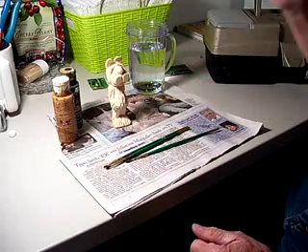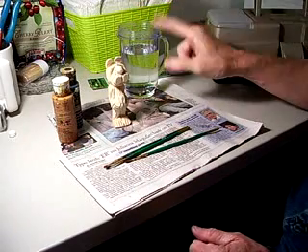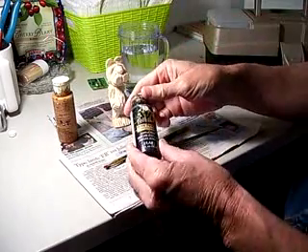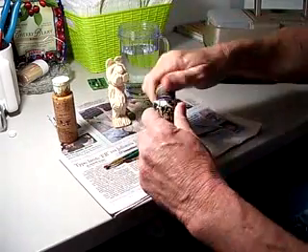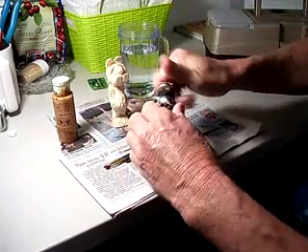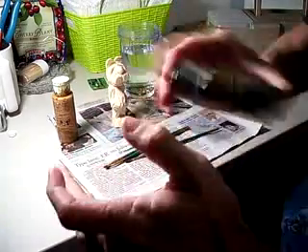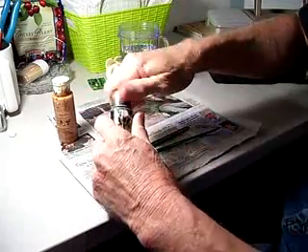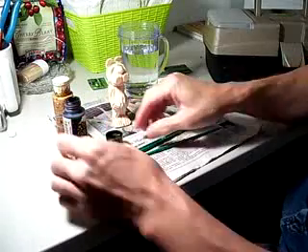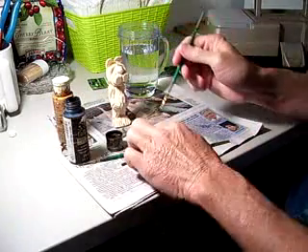What we're going to do is, to paint this figure, I've got some water over here. This is a black color that I obtained from Walmart — just a regular black. What I do is shake my black up, and I'll use the cap of it, let it go into the cap, and use the cap where I dip my paint.